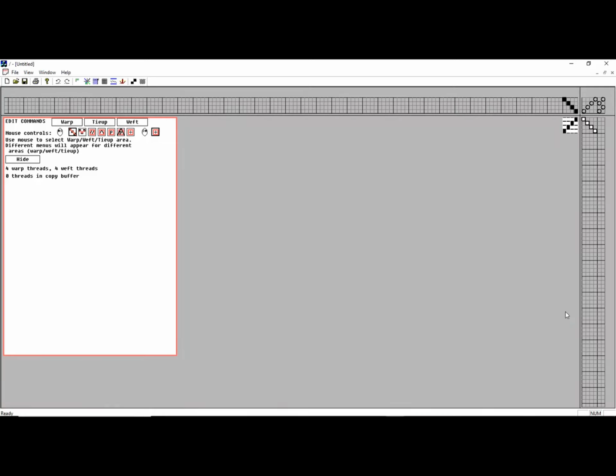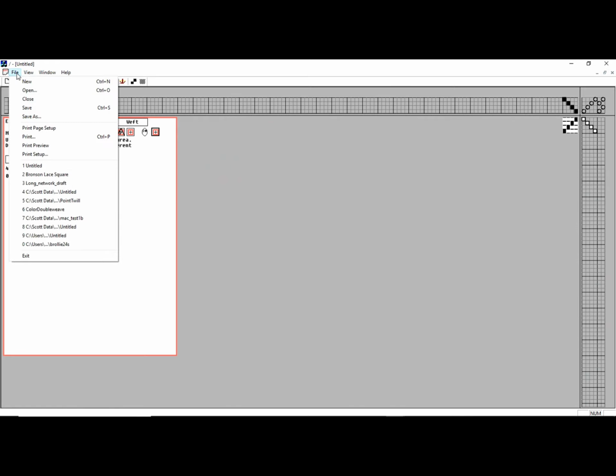This will be a demonstration of the Quickdraw weaving program's printer controls. Under the File menu, as with most software, I can start with Print Setup to tell me where I want to print things to. The Print would actually tell it to go straight to the printer with the item. The Print Preview will show me what the page is going to look like before I print and commit the paper. Print Page Setup is where Quickdraw is a little bit different.